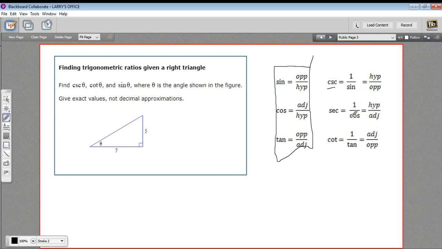The secant is one over the cosine, so instead of adjacent over hypotenuse, it's hypotenuse over adjacent. And the cotangent is one over the tangent, so that's adjacent over opposite instead of opposite over adjacent.